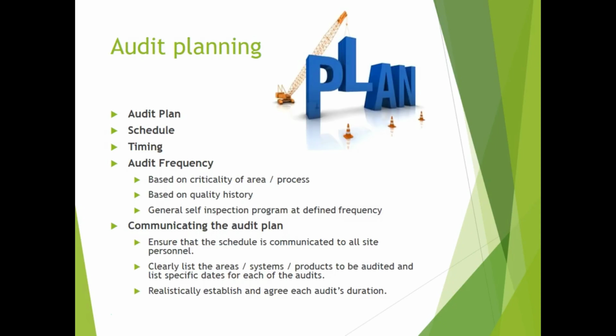So, audit planning. Firstly, the audit plan is a formal document which covers every area, every process and department for the audit activity that's going to be carried out. It specifies the departments that are going to be audited, the frequency of the audit, and preferably the month in which the audit will happen, or when the audit is scheduled to take place.